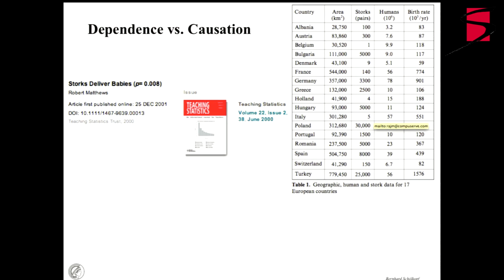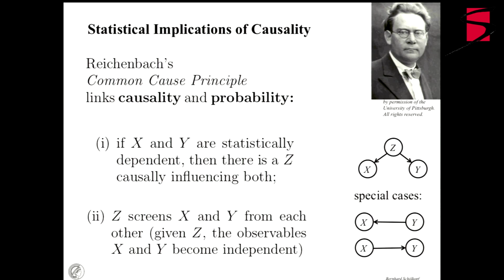Another example to illustrate the difference between dependence and causation, and I think you've all heard this example, is about the storks. There's a strong correlation between the number of storks living in a country and the human birth rate. So this is the data. There's a nice paper about this. But of course, nobody would try to increase the birth rate by increasing the number of storks. So the statistical model doesn't make predictions for this. So in summary, it seems like causal links create dependence, but vice versa, it's more complicated.